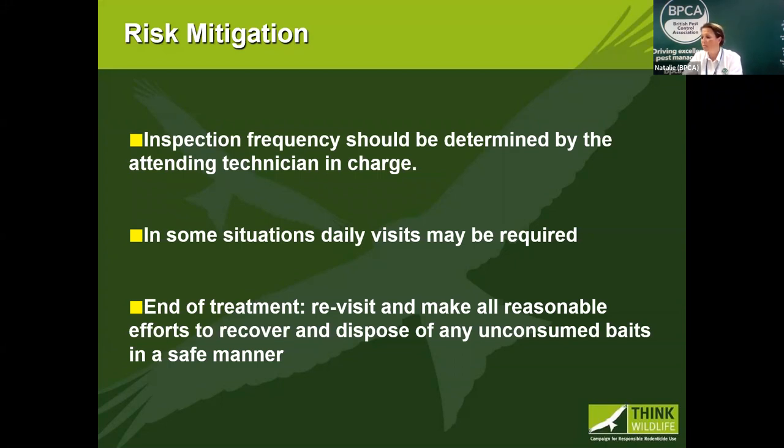If you get to that and they're medium or relatively deep burrows that you just can't get to the bait, you cover it over, record that you've tried to recover it, how much you feel is still down there, and hopefully it's a minimal amount, and that you've tried to recover it. That's completely reasonable, and that's the guidance.